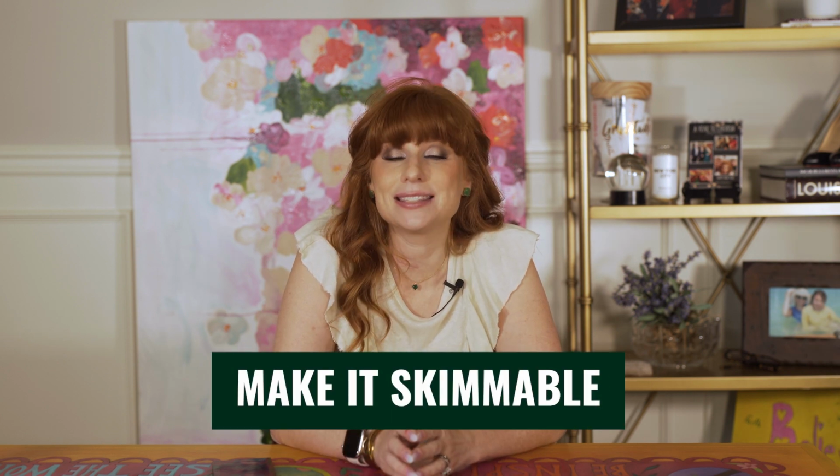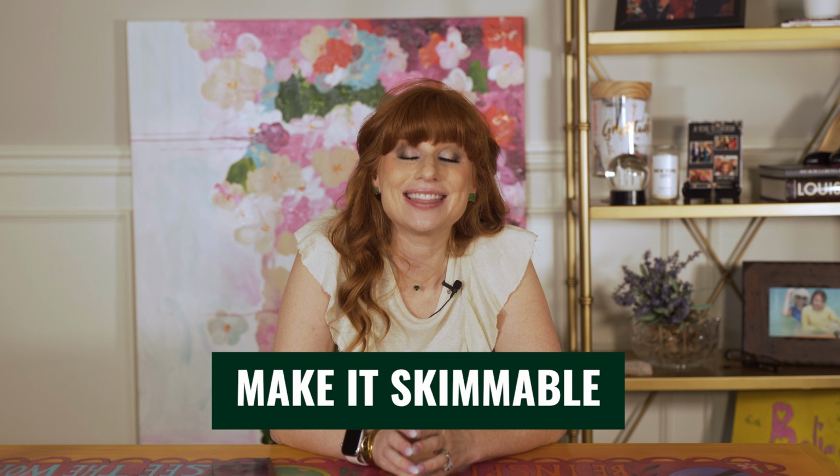Yes, it's going to make it longer, but it is going to make it easier to skim. Skimmable copy is sellable copy. As a matter of fact, that has been tested. It's been tested whether tight paragraphs, single line paragraphs, double spaced paragraphs, or skimmable, meaning 3 sentences, then some bullets, 3 sentences, then something else. Which converts the best? Skimmable. So make the body skimmable.